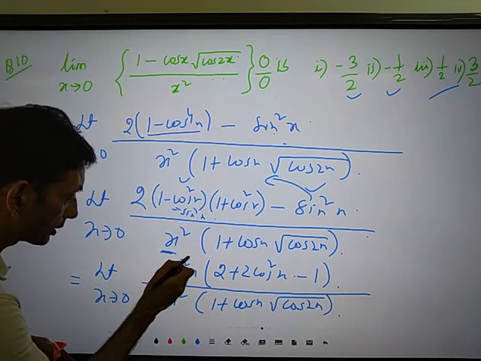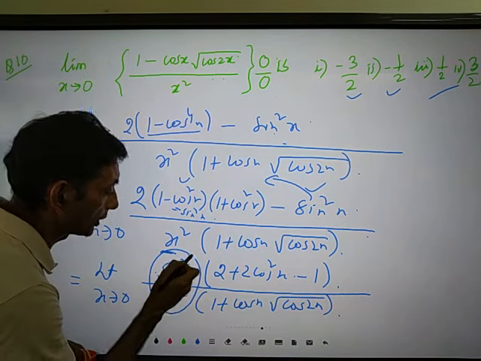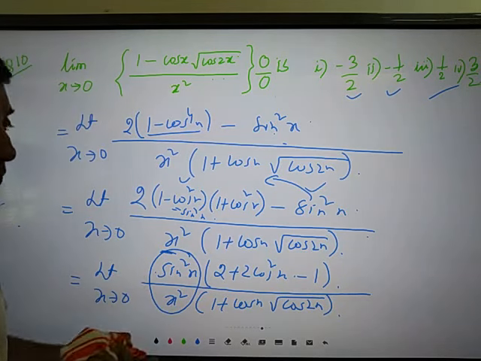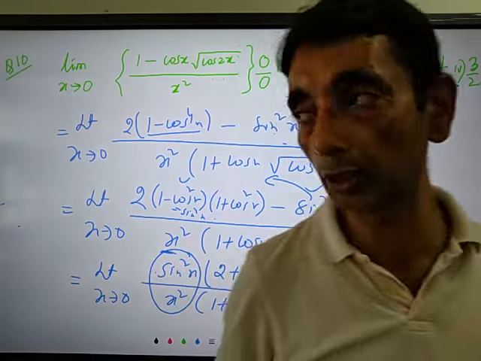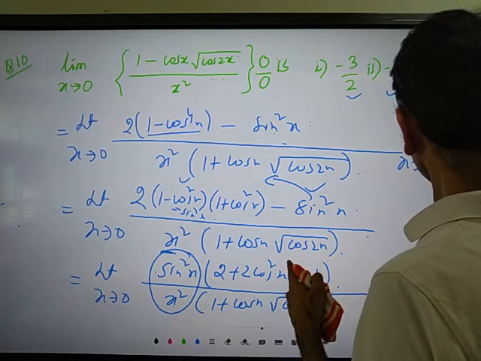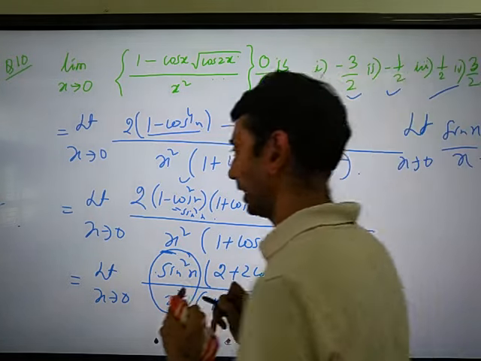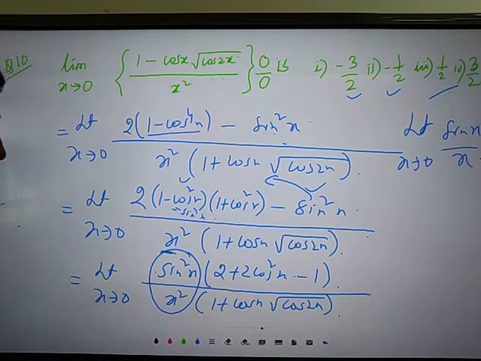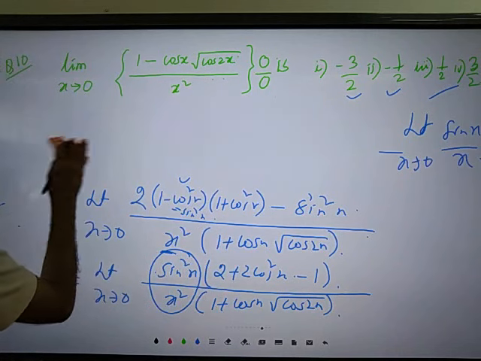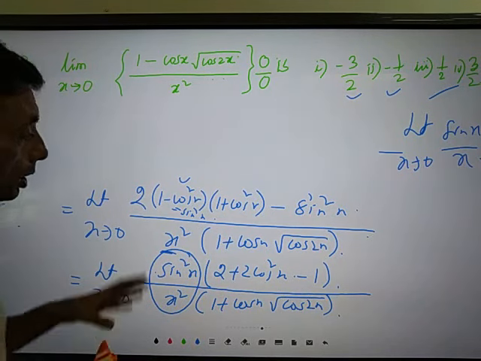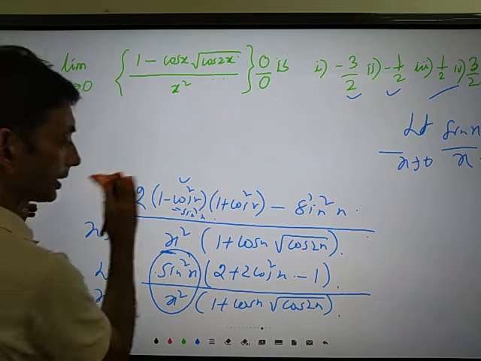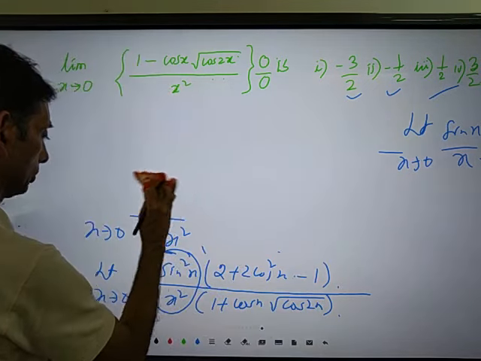Done. The most important expression for this question is sin square x by x squared. The moment you get sin square x by x squared, obviously you'll be using the formula, limit x tends to 0, sin x by x, and that is the most important part of these questions. Okay, it has a few simplifications, but the question is very simple. But you need to write at least this many steps to find the answer. Okay, let us try the next step now. What is the next step?